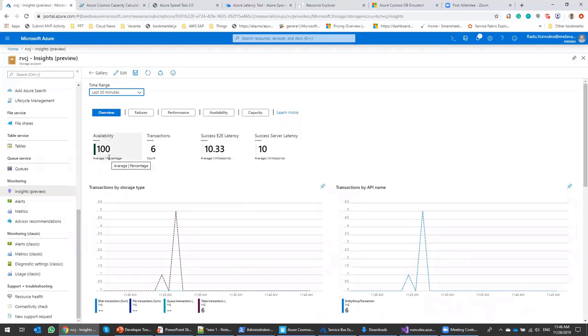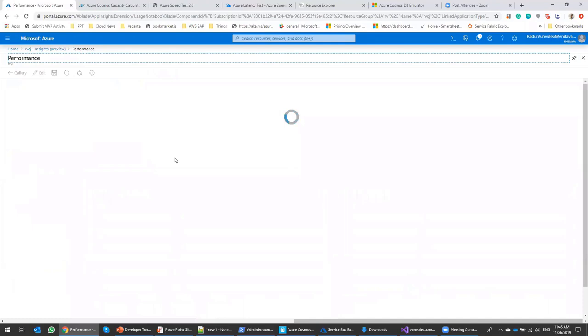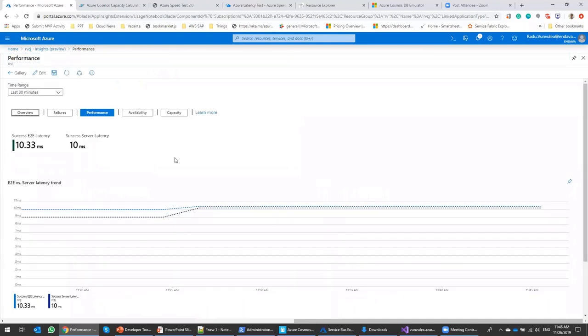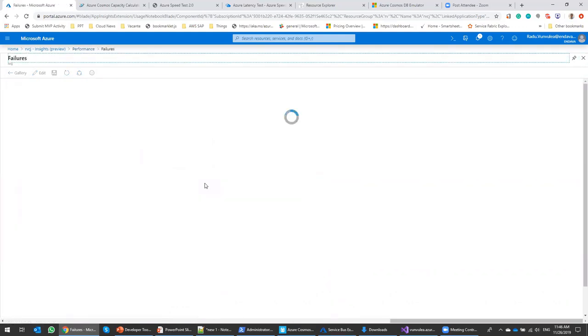And also, if you have any kind of availability problem with the storage, you can request from Microsoft, because we have an SLA with them, a part of the consumption money back. And using the availability percent, you can identify the moments in time when the storage was down. Besides that, there are different queries and different reports, for example, from the performance point of view, capacity, failures, and many more.